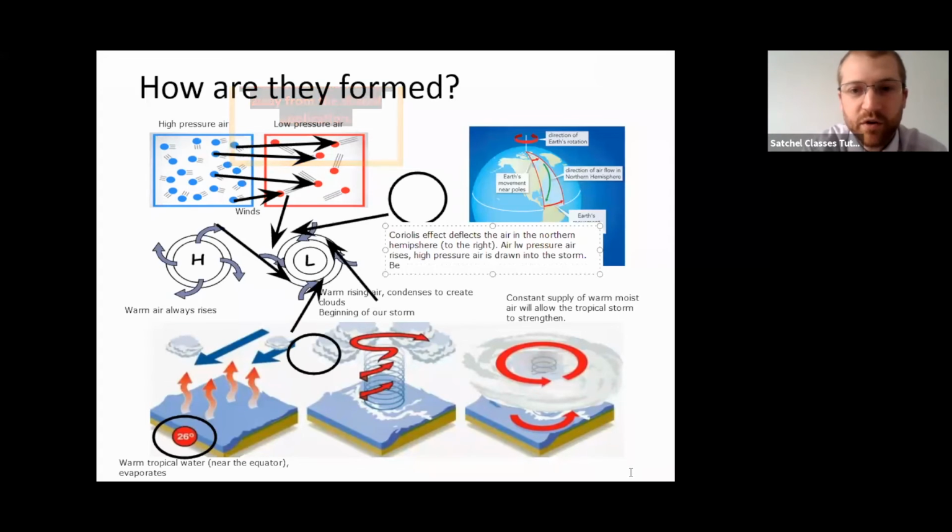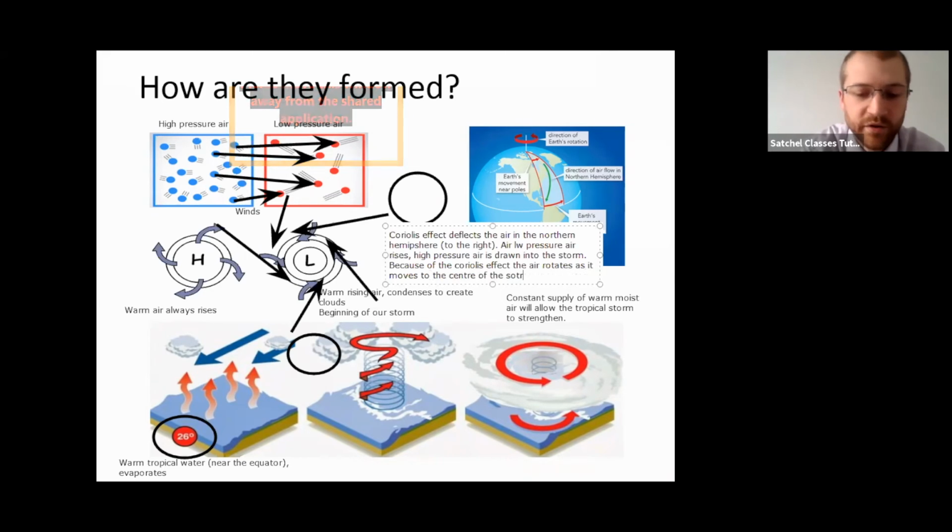Now, because of the Coriolis effect, the air rotates as it moves to the center of the storm.